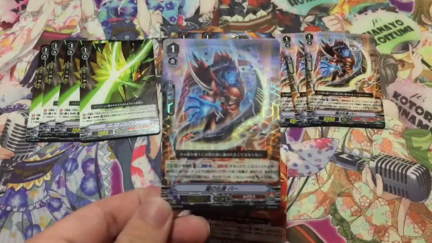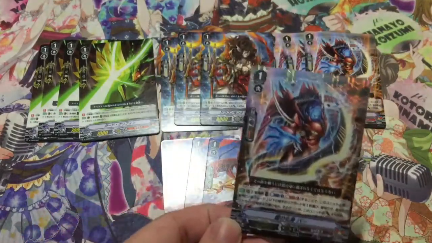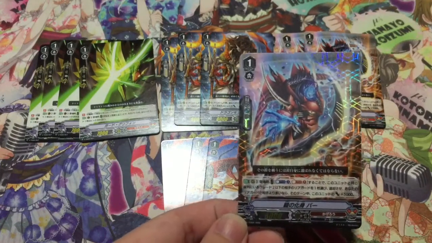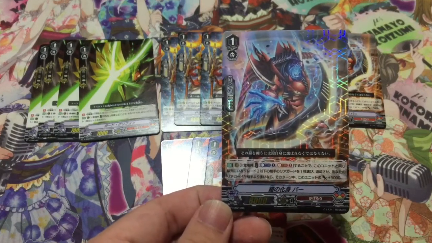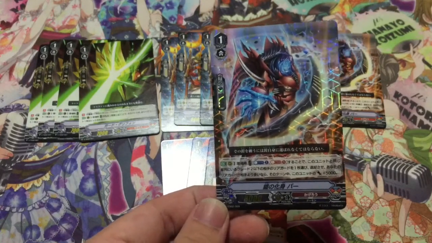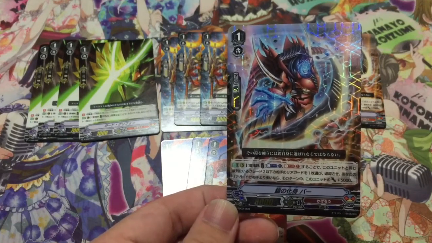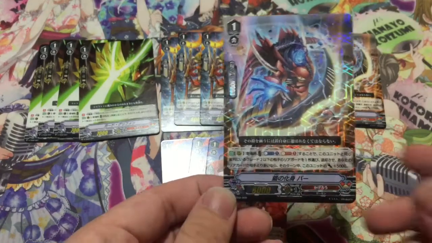Next is Embodiment of Armor Bar, from an 8k vanilla with a new effect now. Auto Rearguard Circle, when placed, you may pay the cost of Counter Blast 1 and Soul Blast 1. If you do, choose one of your opponent's grade 2 or less Rearguards in the same column as this unit, retire it, and if the number of your opponent's Rearguards is greater than yours, this unit gets power plus 5000 until end of turn.